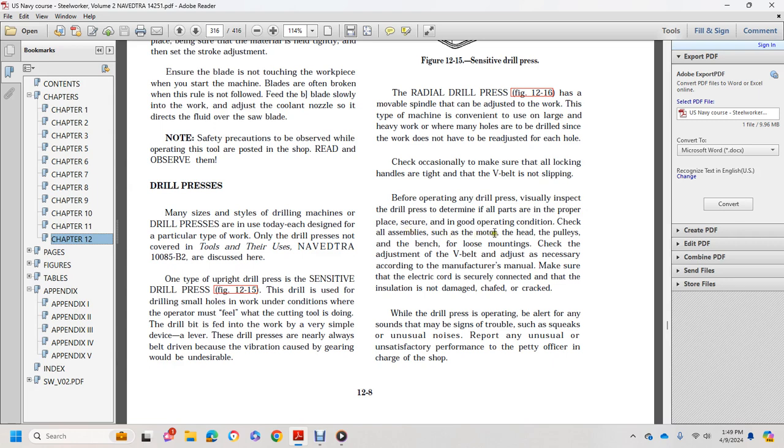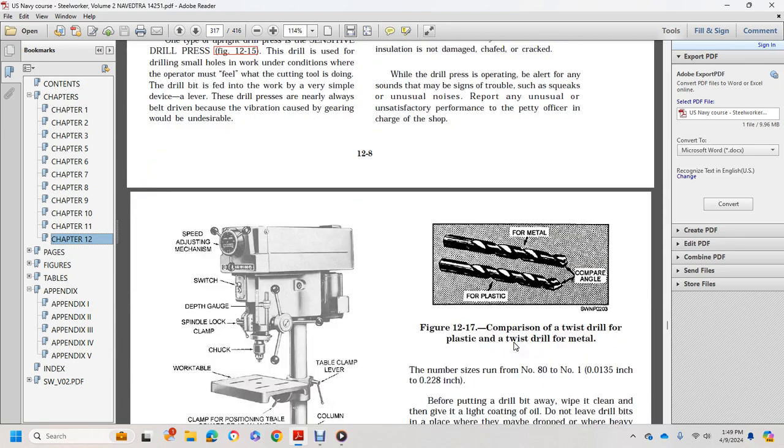Check all of the assembly, such as the motor head, the head pulleys, and the bench for loose mounting. Check the V-belt and adjust as necessary according to the manufacturer's manual. Make sure the electric cord is securely connected and that the insulation is not damaged, chafed, or cracked. While the drill press is operating, be alert to any sound of squeaking or unusual noise. Report any unusual or unsatisfactory performance to the petty officer in charge of the shop.